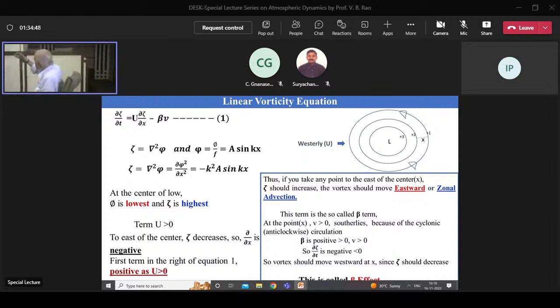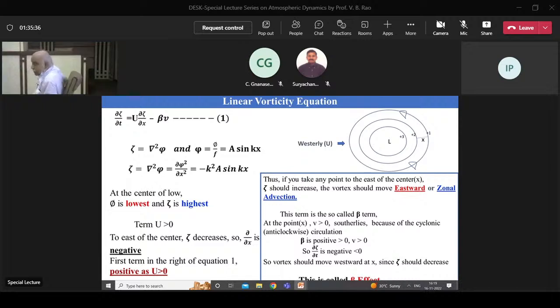So typically, remember, Rossby waves move from east to west. If there is a zonal current, that is not the nature of the Rossby wave. If there is a zonal current, relative motion, but the absolute motion, for the case of U zero, Rossby waves move from east to west. In the ocean, is it not? In any zonal current, U is zero. The nature of the Rossby wave, because of the beta term there, they move from east to west.